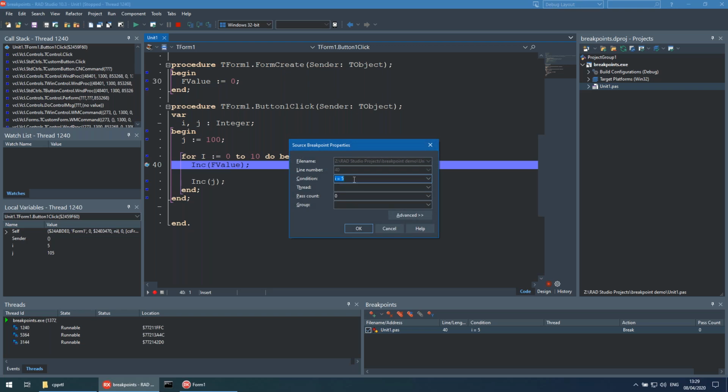And if you look in the properties, you can do this for any condition. There's a very simple condition. A condition is just an expression that is true or false. You can write some reasonably complex conditions in here or methods. You could, for example, only break when a particular function returns true, or a particular function returns a particular value. Something like that is a good condition.